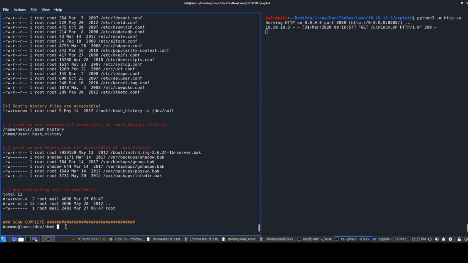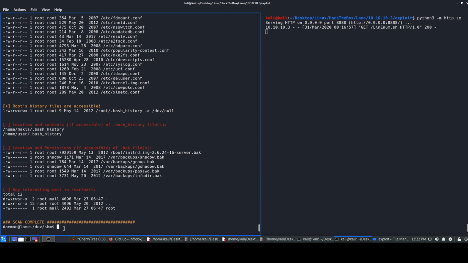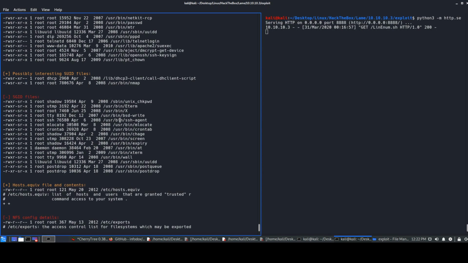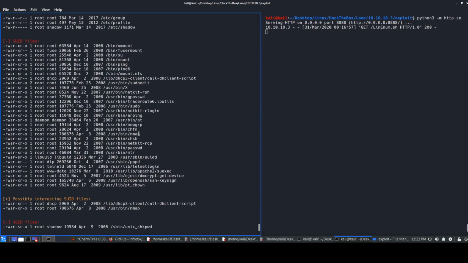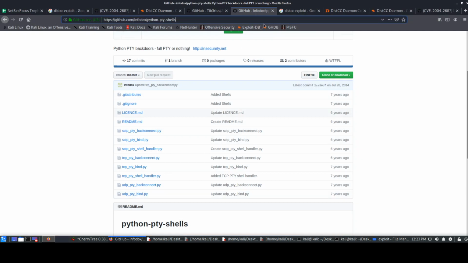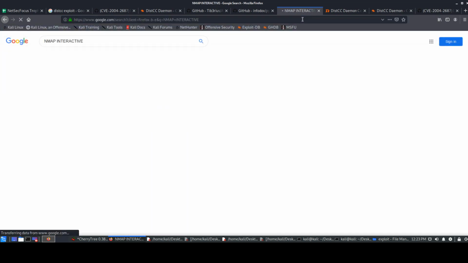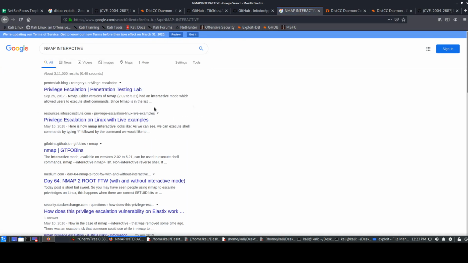Okay, so now let's try and execute this and see how it can be helpful. We'll copy that particular thing. We will try to Google first, and I'll show you this. Let's read through this Nmap Interactive.